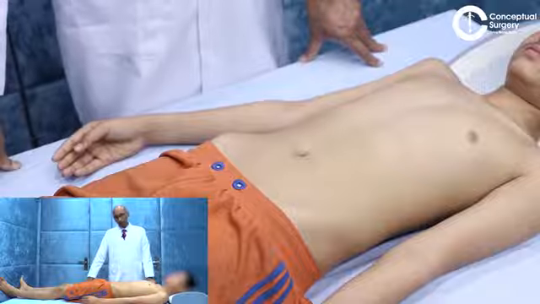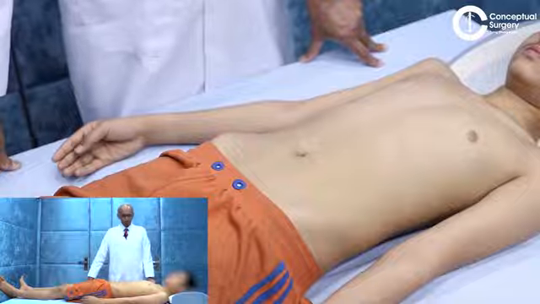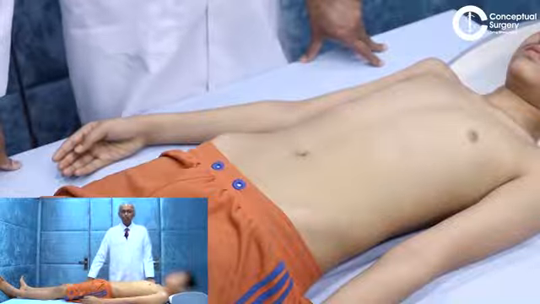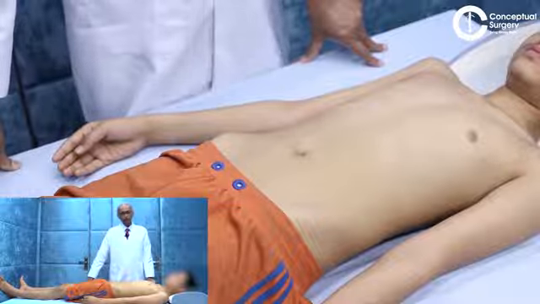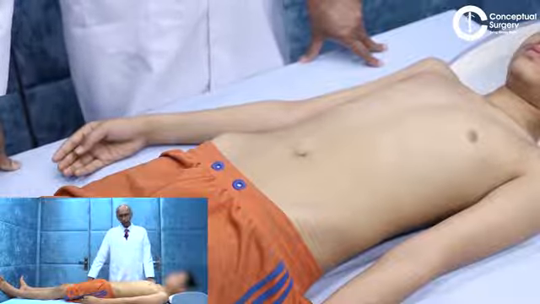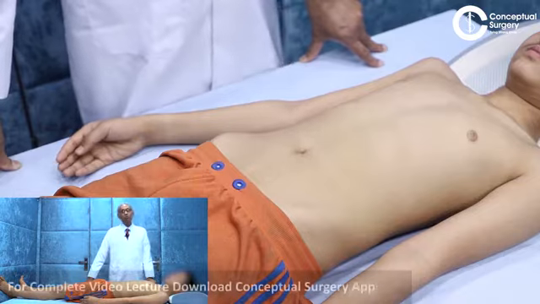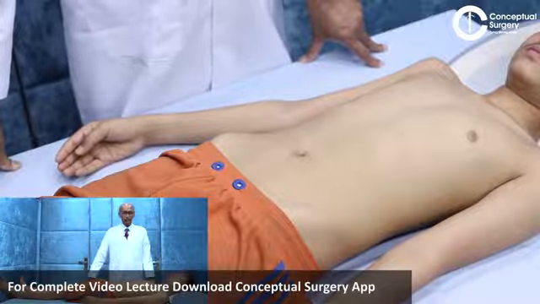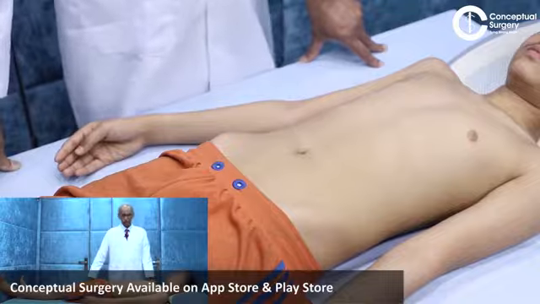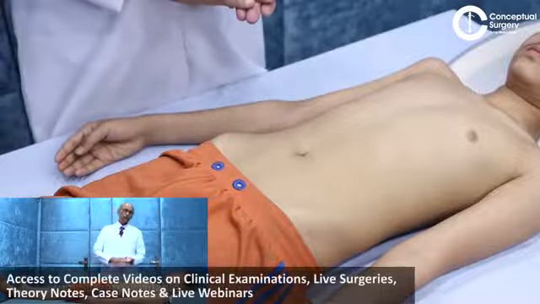You normally will not feel the kidney in a normally heavily built person. In the pediatric age group, you feel them, and since he is a young boy with a thin build, I could feel the lower pole of the kidney, and that's all you would feel. If I have to prove that that is the lower pole, then I'll have to press on that kidney and he'll get a sickening sensation. I don't want to do it in his case. You keep on going deeper and deeper until you feel the kidney between the two hands.